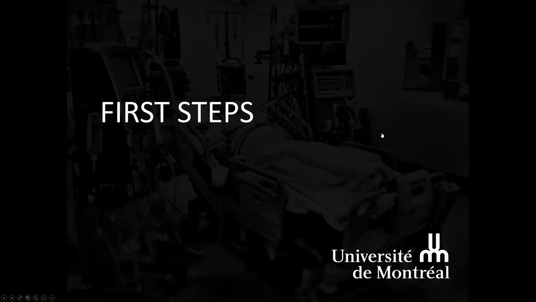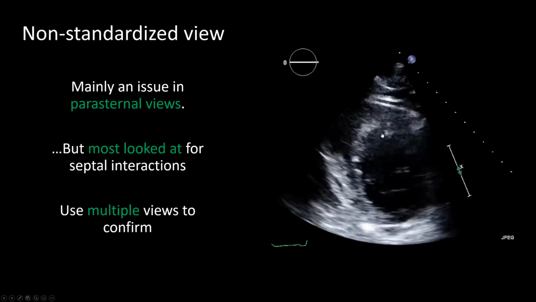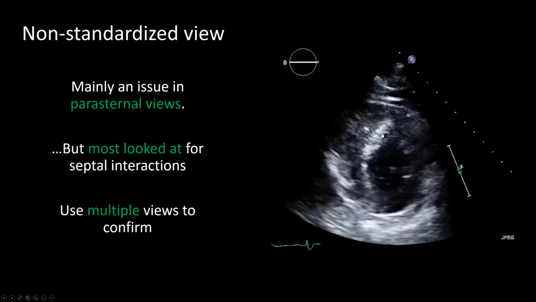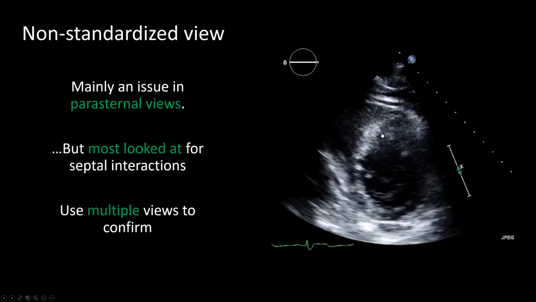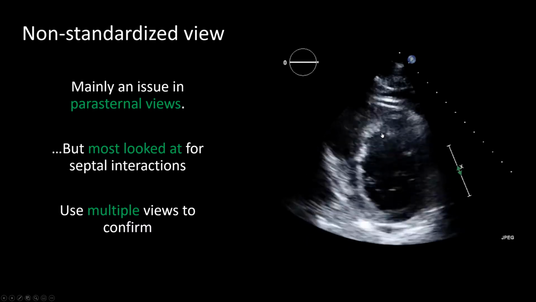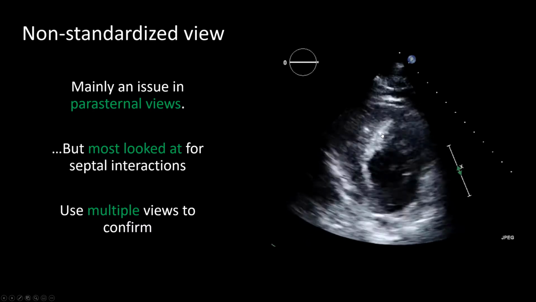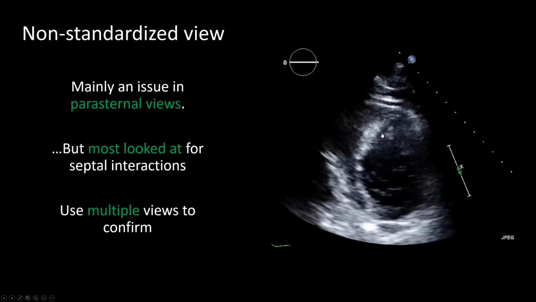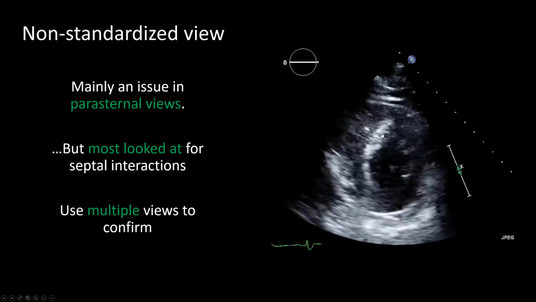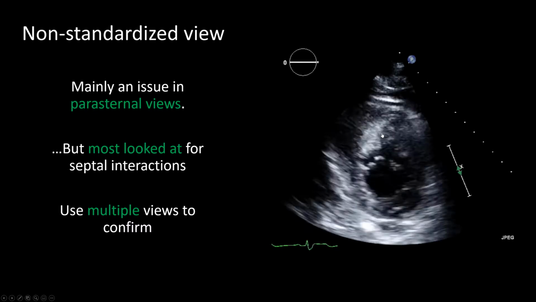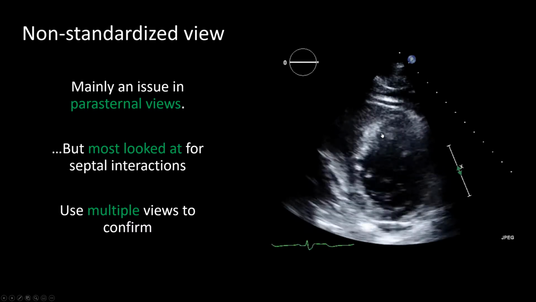There are two main first steps to be very careful about before even trying to interpret the interventricular septal changes. First is having a standardized view. As you can imagine, we are often looking at the shape of the septum to decide what is going on between the two cavities. Hence, if the view is non-standardized, the septum may appear abnormal, even if it is not. This is an example of a foreshortened parasternal short axis view. You can see that the septum appears flat, but this is actually an illusion.